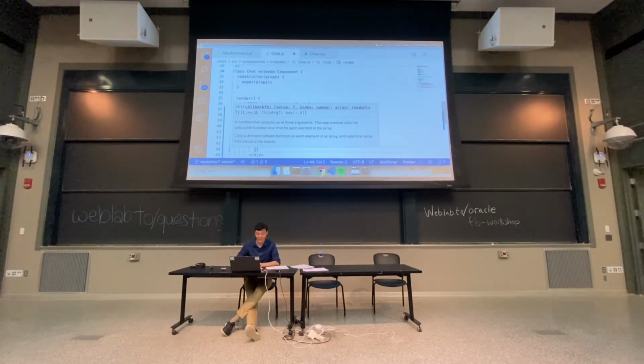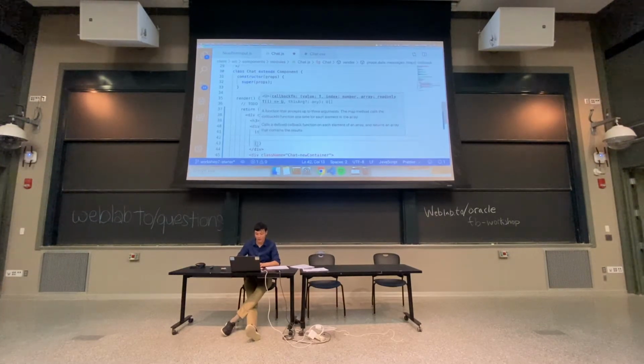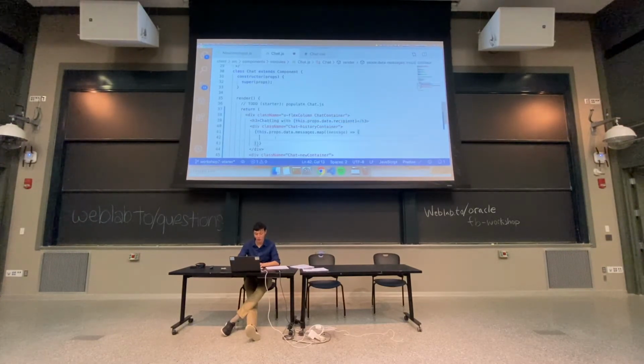For every single message, we want to create a single message component, and we're going to pass the message in as a prop. Simple as that. We just mapped it.